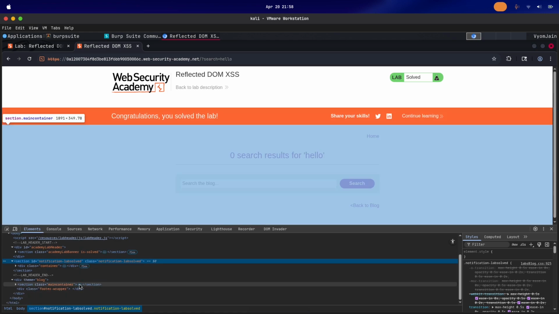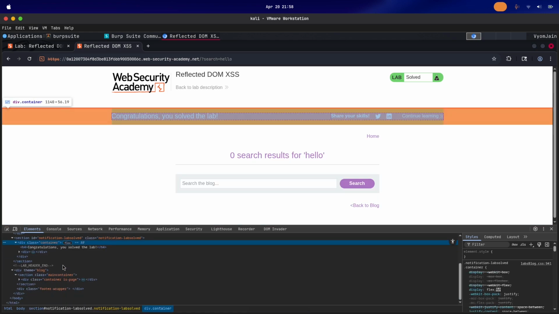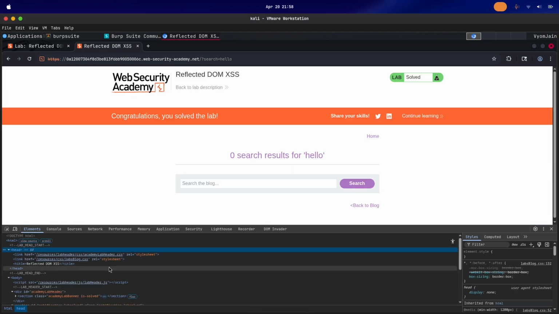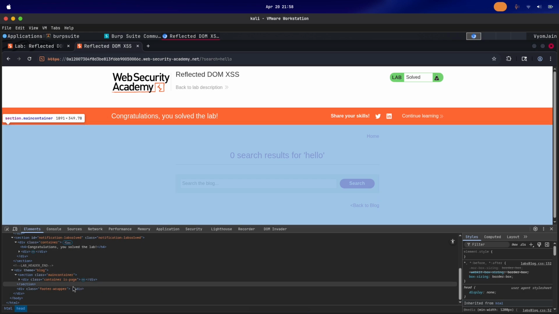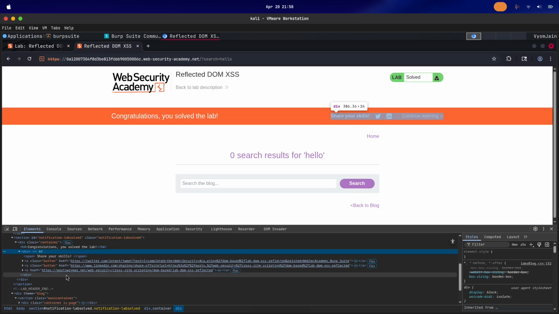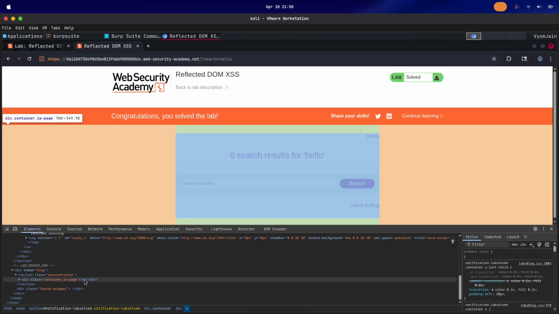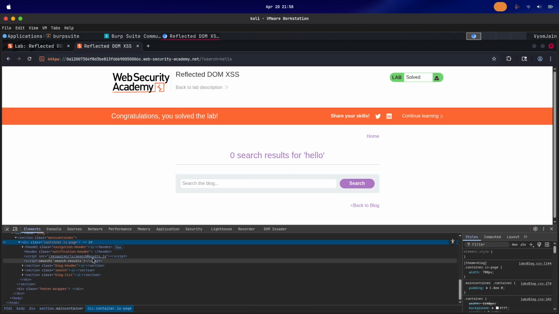And as we can see, we look at our source code. Okay, it is not showing because we have solved the lab. But if you have not solved it, it will show a script tag. Okay, here it is a script tag.